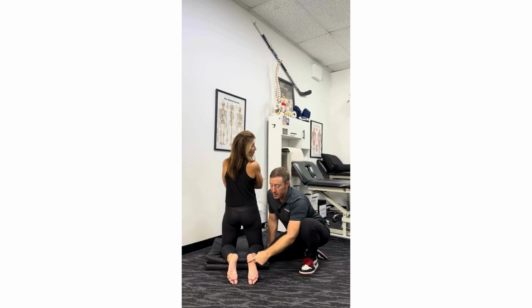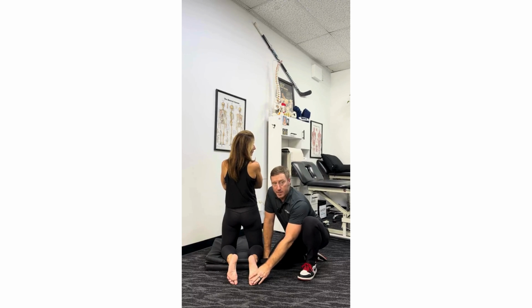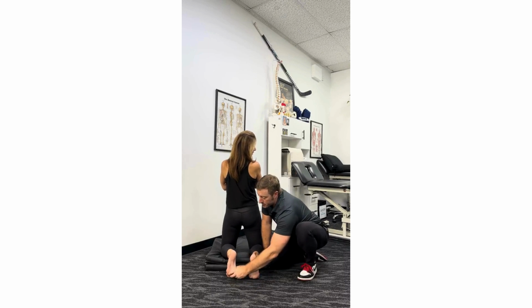is stretching the flexor side of the foot, which is our plantar fascia or our plantar musculature. So what we want to do is kind of the same idea we did for the extensor side, is we're going to have two different angles of the foot to try to work more from the toe side or work more from the big toe side. So what she's going to do is she's going to go ahead and curl those toes under on both sides.